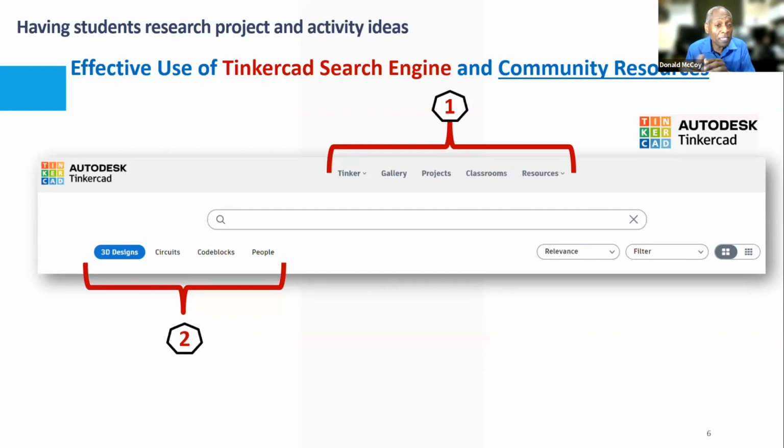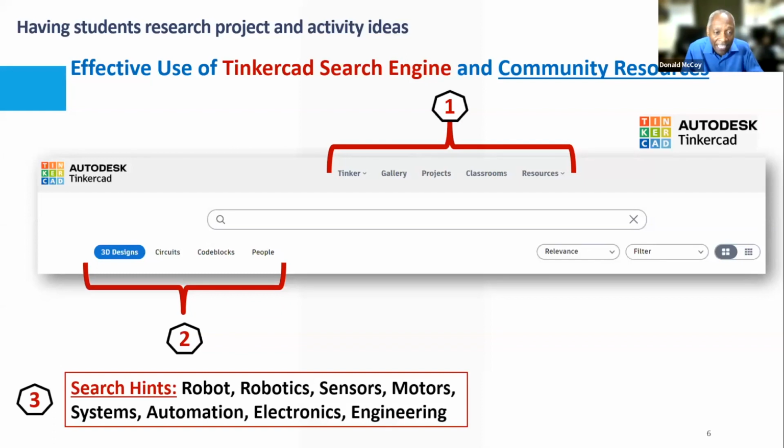You remember a moment ago, Chris gave a shout out to someone who provided a good segue into a design that he was working on by looking up that person by name. Here is what I did for this project here. I put in some keywords of robots, robotics, sensors, motors.